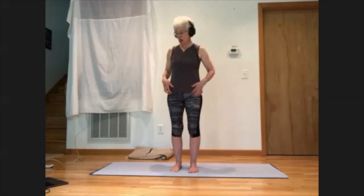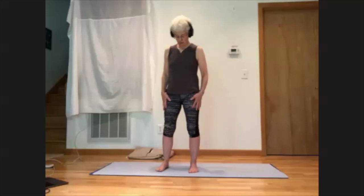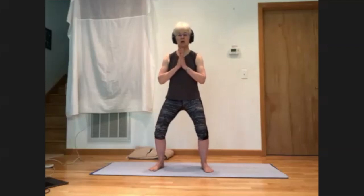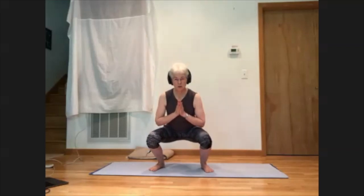Okie doke. So let's come back to the floor. You can come back any way that is safe and comfortable for you, but in keeping with the abduction and external rotation, I'm just going to move my legs a little apart and toes out a little bit to give me room to bring the hands to the heart, bend at the knees, the hips, and the ankles, and squat down to the floor.